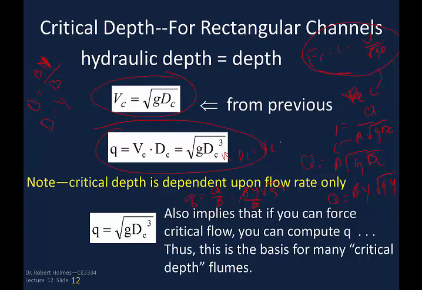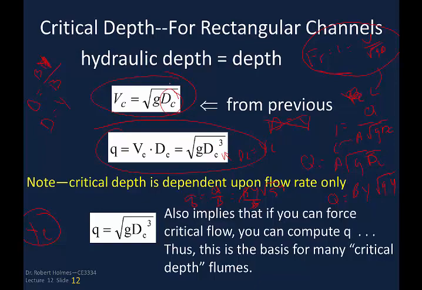So if I give you a flow rate, Q, and I give you a width of the rectangular channel, you should be able to tell me, for that particular flow rate, what is the critical depth, y_c. That's something that you'll need to be solving for. If it's another shape of channel, that's a little more complicated. If it's trapezoidal, you can no longer assume that D is equal to y. You can't assume that, and so you have to remain using the hydraulic depth.